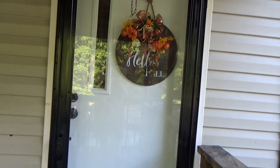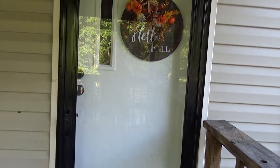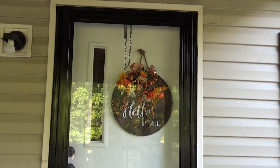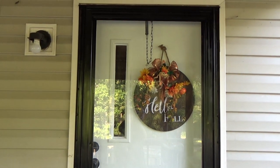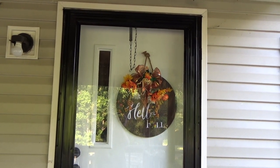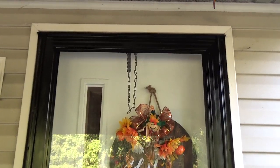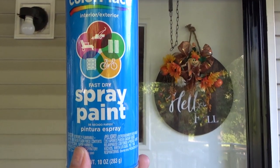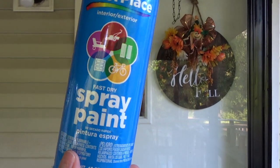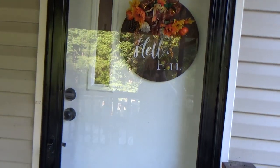Alright y'all, so here is the front door. If you were here when I did the front door makeover where I painted the door, I showed that this was silver. So I decided to go ahead and spray paint this black. Now I did film it, but I lost the footage somehow. It was very easy — my husband taped around all of the door for me, and then I went ahead with this spray paint. It's like two something at Walmart. I do need to get another one because I didn't do the inside yet, I only done the outside. So I'm going to go ahead and do the inside too, but let me show you the inside.